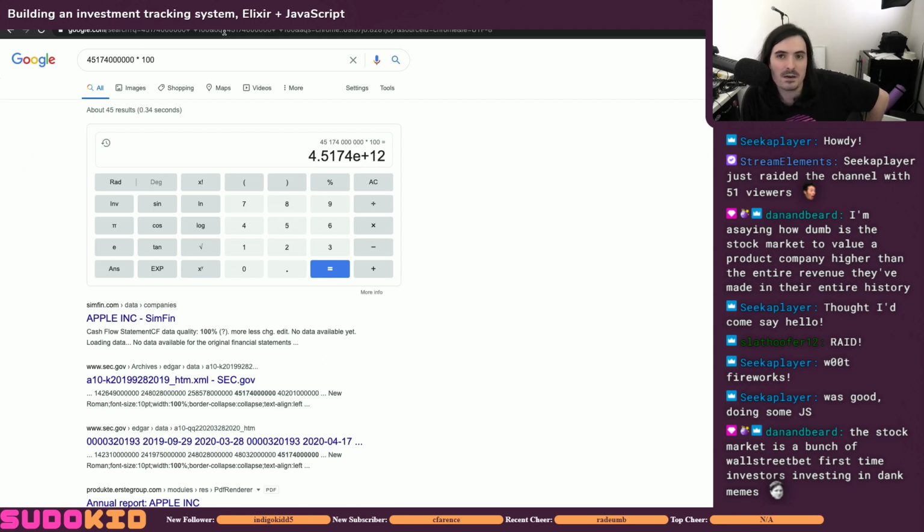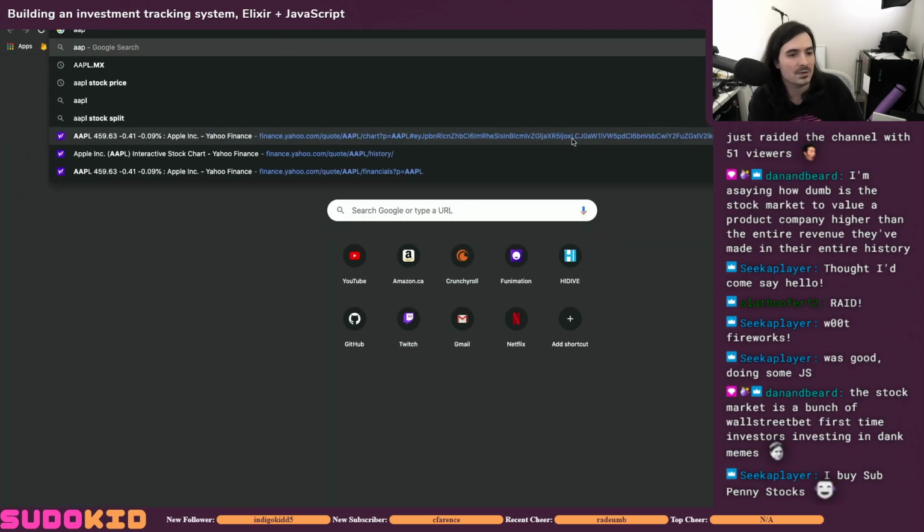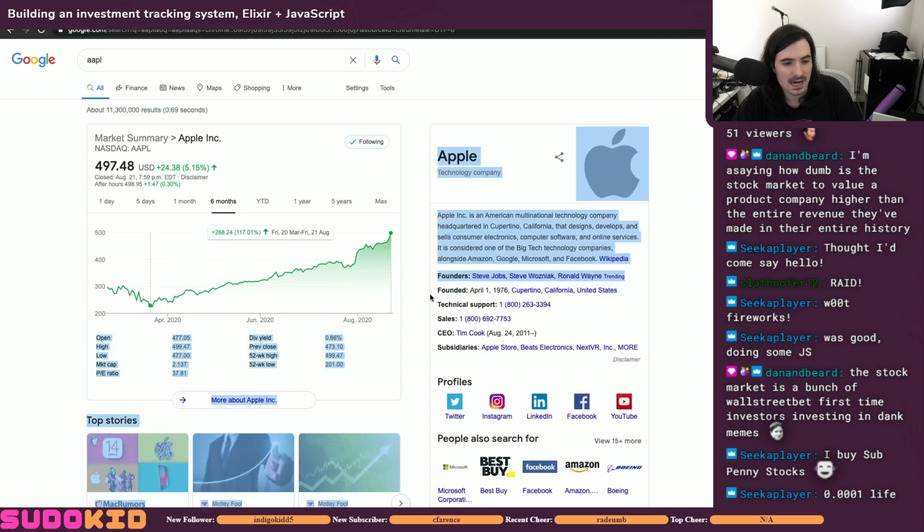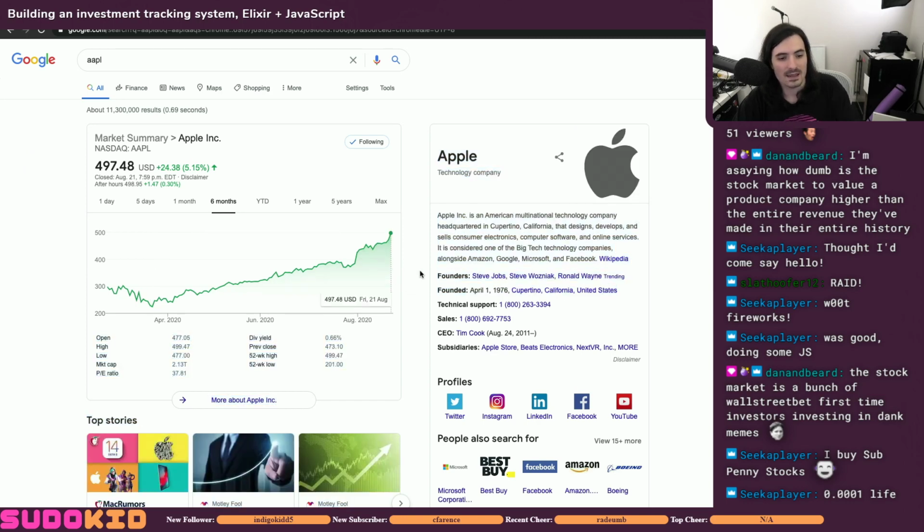It should be pretty plateaued until earnings come out, so it shouldn't skyrocket and stuff like that. Apple's a good example here. If we look at the last 6 months, what has Apple done in these 6 months that states that they should be up 121%?